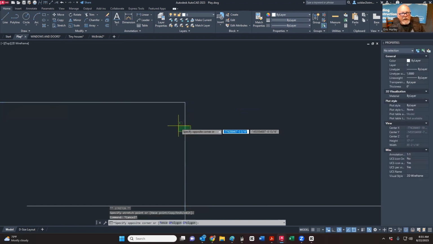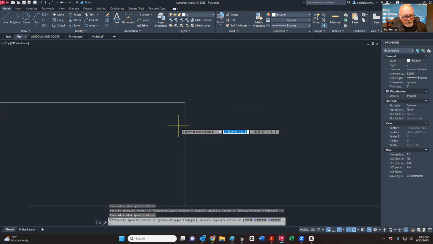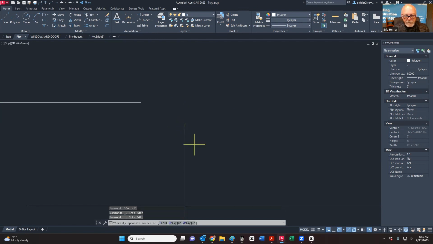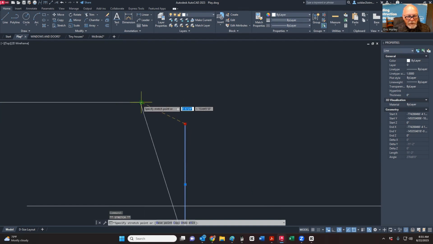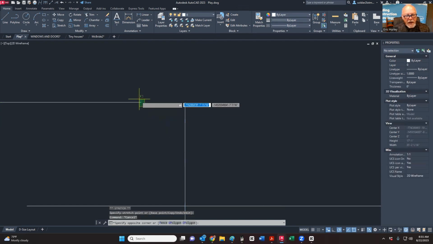I guess I need to point that out too. Let's back up here for just a second. Notice that I wanted this line to extend up to this height here. So I grabbed on that node and I just reached over here and hit that point. So it left a little green plus thing there, which means that it has a trigger point. And then when I pull it back, it's going to snap in the direction the line was going. Okay, so then I can grab this and pull it over, or I can just extend this.